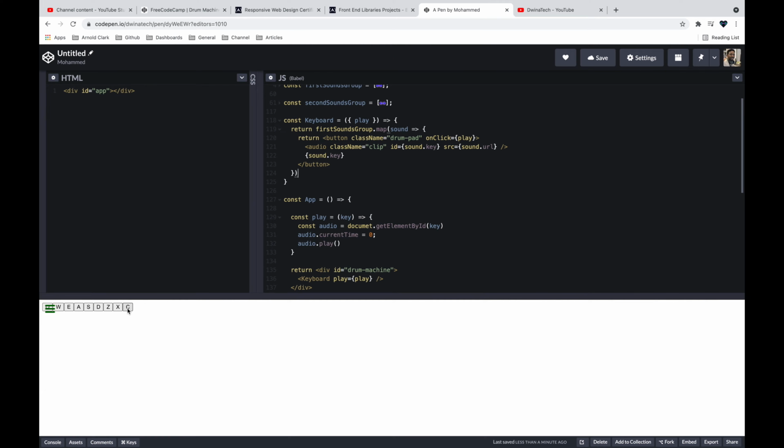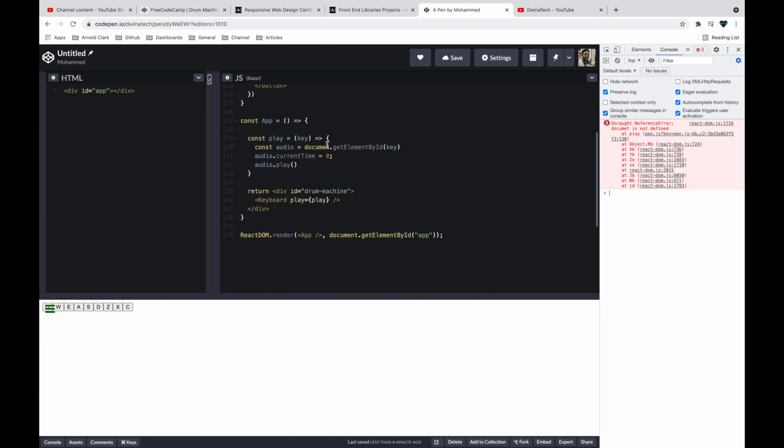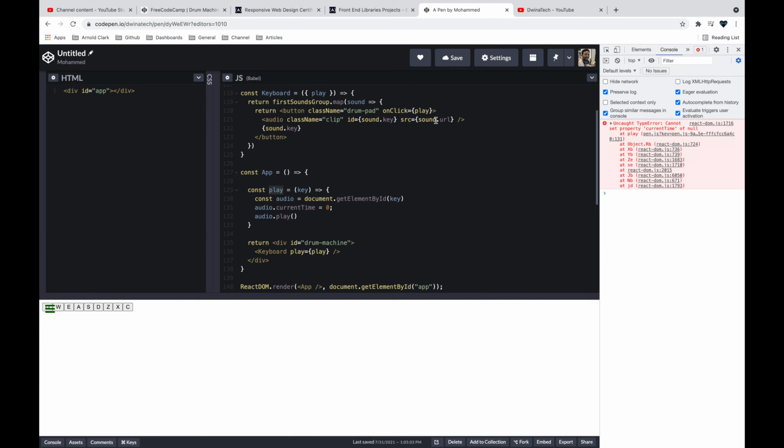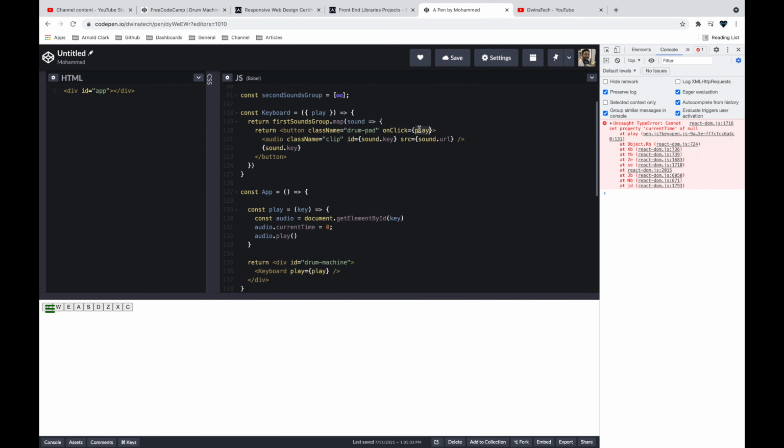Now when we press, we don't hear anything. Let's see, we misspelled something here. Yeah, document, and save it. Because we call this play function here, as you see, we pass this play, but we do not pass this key. So it doesn't understand where this key is coming from, so we need to pass this key down from this onClick here. How can we do that?